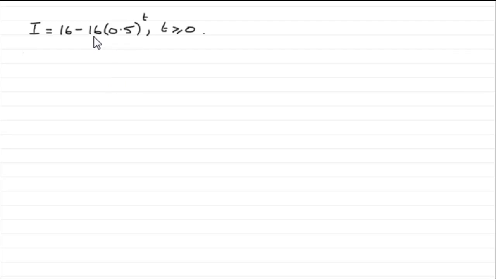Don't think, by the way, that this is 16 times a half, which would be 8 to the power t. That's always a common mistake. But anyway, how do we find dI/dt? Well, this is going to be our problem, differentiating 0.5 to the t, if anything. And so I'll show you how we differentiate any constant to a power which is a variable. Just come over here and we'll have a go at it.